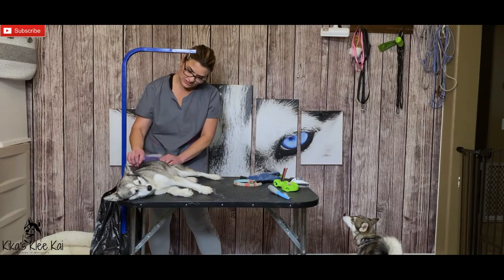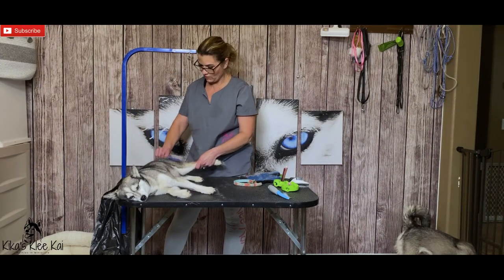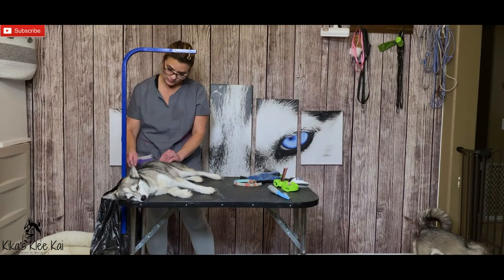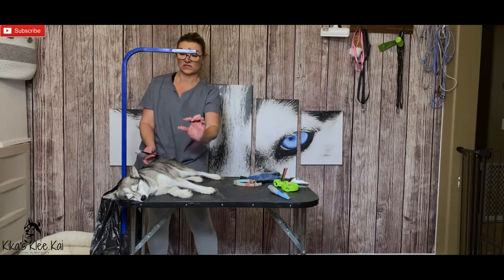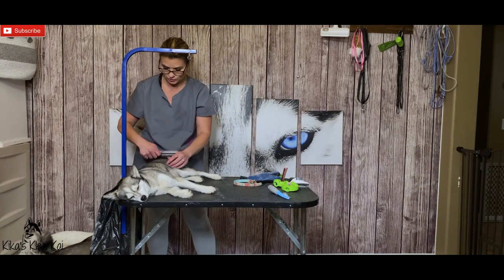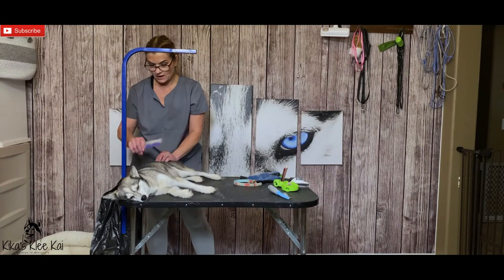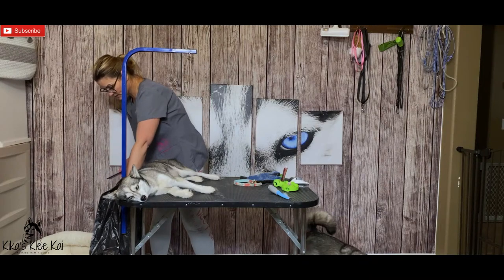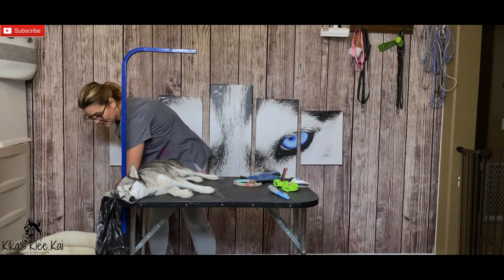That tool damages their top coat. So, yeah, you think it's doing a great job because it does pull it all out, but it's not necessarily pulling out their undercoat. It's pulling out their top coat. It's literally cutting. So think of their top coat being this long, and when you're using that Furminator, before you know it, their top coat's going to be shorter because that Furminator is chopping their hair. It's not raking it out. So it's breaking it off. Sorry to bust your bubble. But I get it. I had one too.